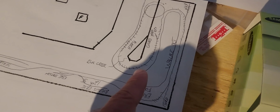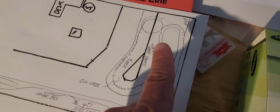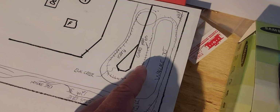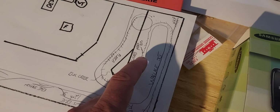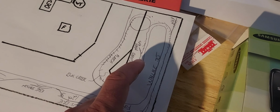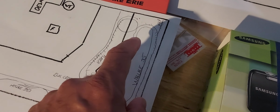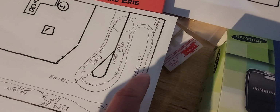I like that bridge. We'll come around the corner, and Girard will be back here, and we'll have a siding for Mark's Toys, and probably a couple other things, maybe EMSCO. A couple little switching opportunities at Girard. There's a little coal dock I want to put in there for like home heating coal. We'll come around the corner, and this will be Wallace Junction, where we join the NKP.